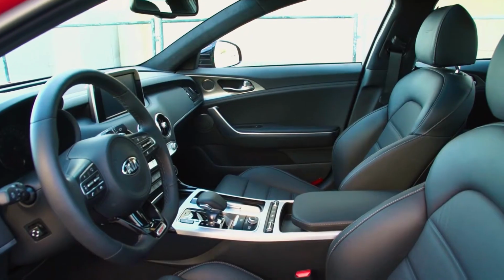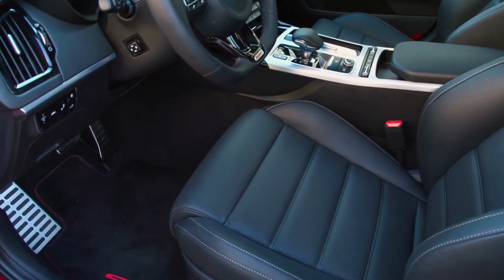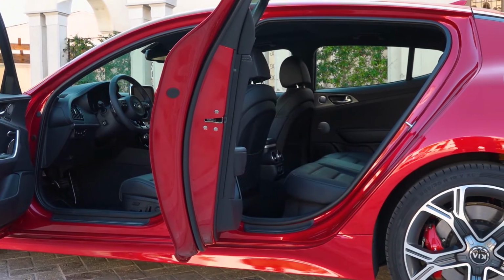You sit very deep in the car, that really gives you a good feeling. You have a very supportive seat and still comfortable. We have a sporting steering wheel here, which you can really pull very close to yourself, so you really can have the car in complete control all the time. And even me, as a tall person, I sit very nicely in the car. But I have to say, behind me, of course, there's not so much space anymore.